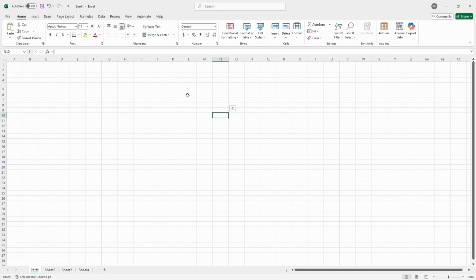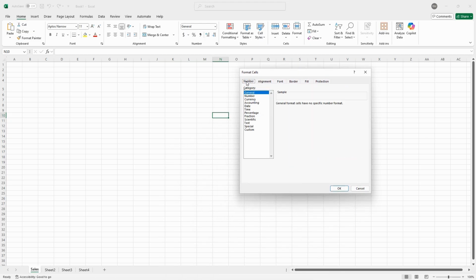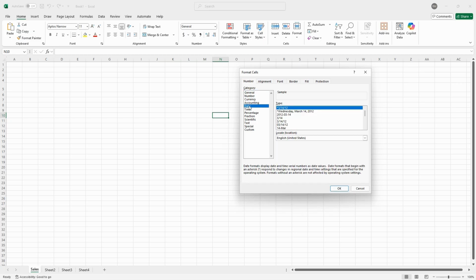Users will constantly ask, what if I want this to be a number cell? What if I want it to be a date cell? What if I want it to be currency? Well, that's easy too. So I'm going to right click, choose Format Cells. And now I'm going to choose the Number tab at the top, and look at all these different ways I can create my cell or format it in a way that makes it work for me.